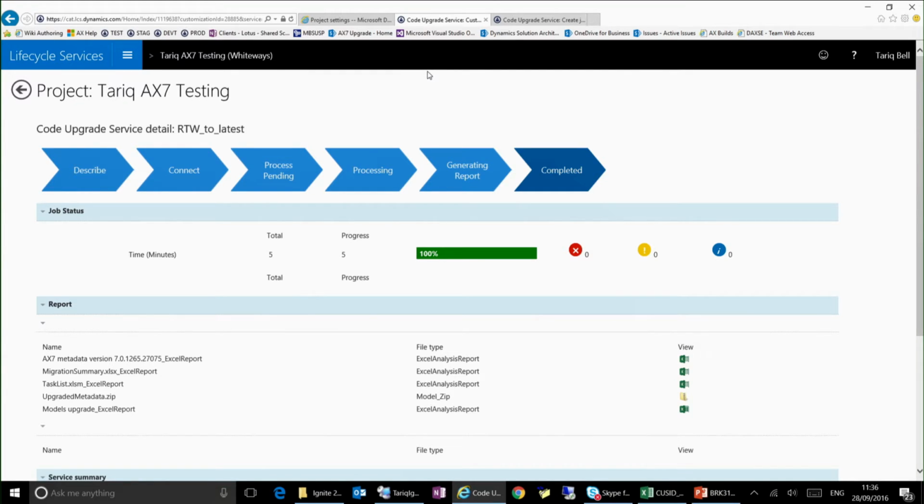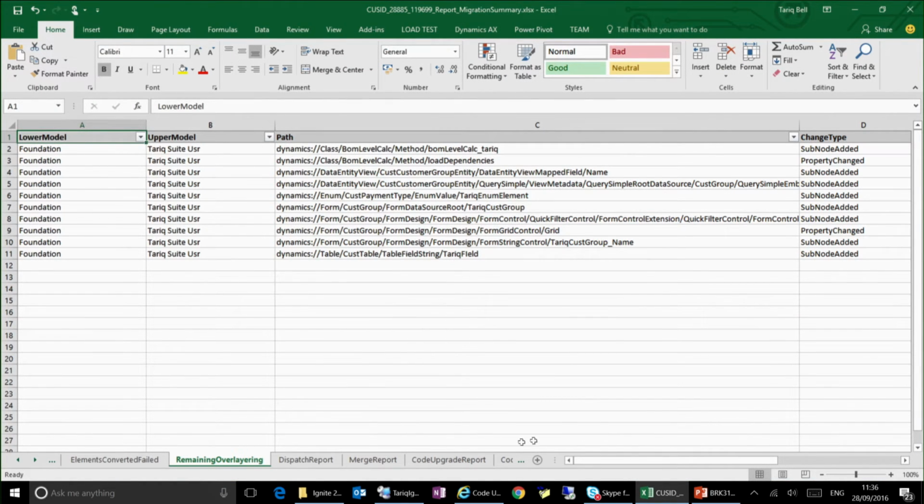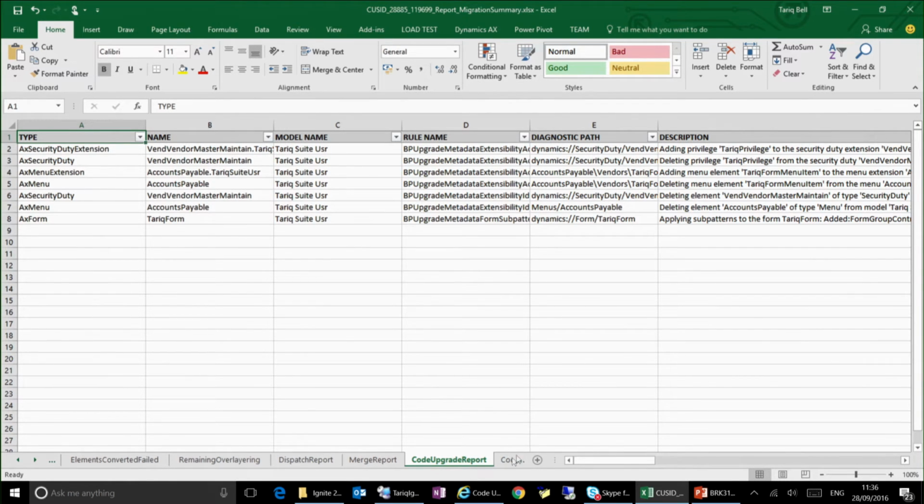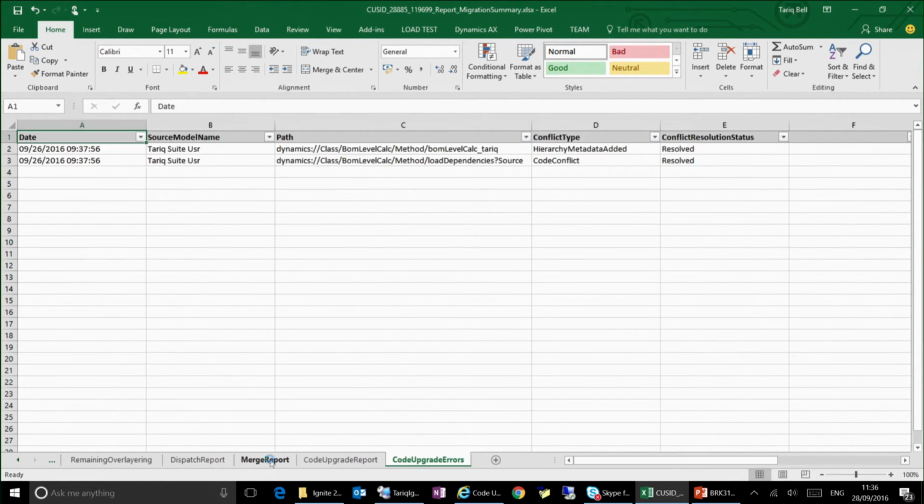Now, I'm not going to go into hideous detail about how to deal with every different possible message that would come from the report. Here's an instance of it where I've basically made a few specific changes, and you'll see there's a whole raft of sheets in this workbook along the bottom there. But the easiest piece to get to grips with is this merge report. We have conflicts that are not resolved. The two I've had, you see in the final column, are resolved.